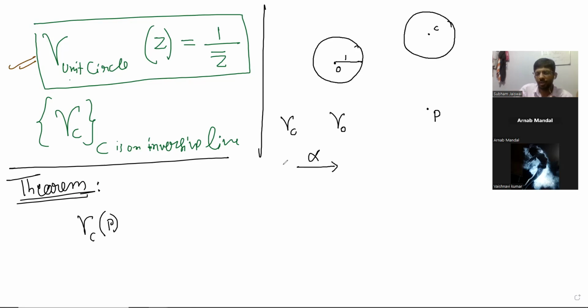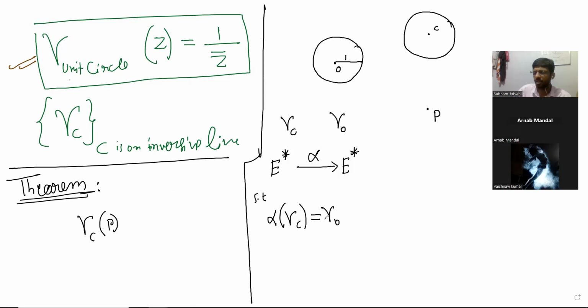What you do is you take a function from E star to E star, such that, and you can take the function from our collection gamma C. From this collection, such a function will be available. You can prove it. What this function will do is take this gamma C somehow to gamma 0. Nothing more we are asking. Just the image of gamma C should go.